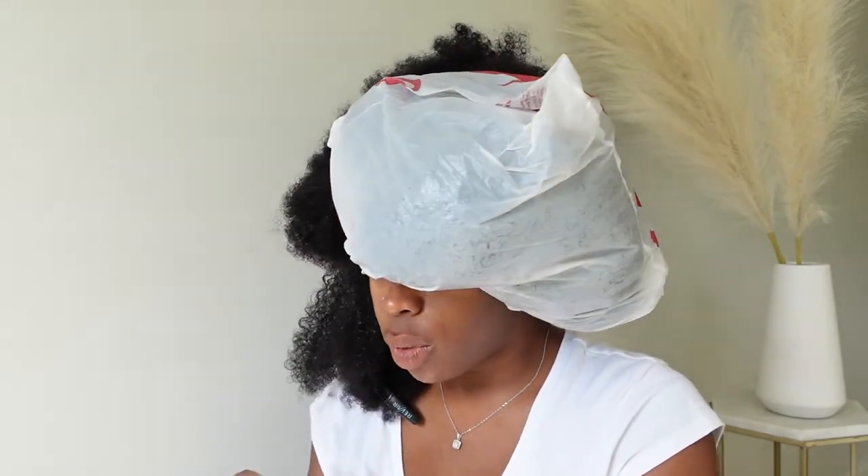This section is detangled. One thing I really like about this product is when it dries, your hair feels soft, which is something I never knew that I needed. I do feel like this is an extra product, not something you absolutely need. But if you are in the market for purchasing a new leave-in, I would actually go ahead and try this product as a substitute to that leave-in. I kind of feel like it does the same thing, but it provides more manageability, which I think is really cool. So the next time I do my hair, I will be using this instead of a leave-in, and it helped me detangle my hair.